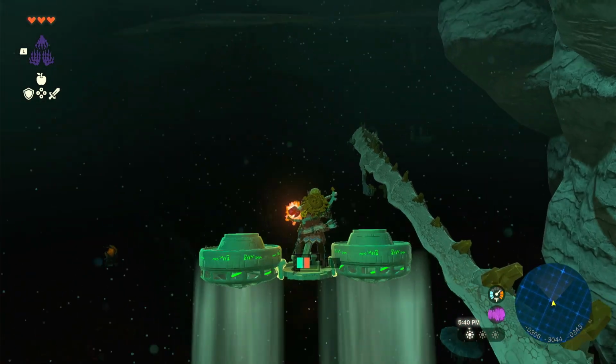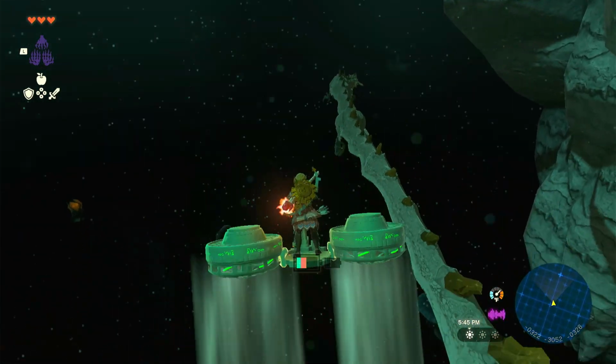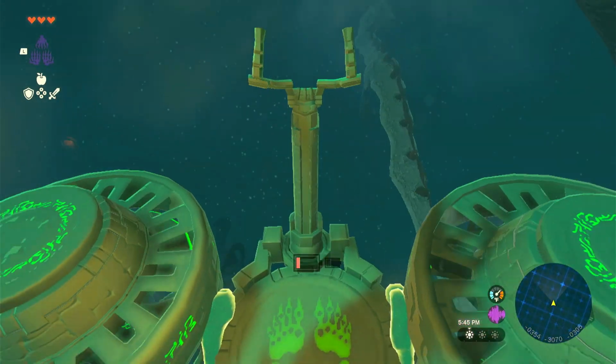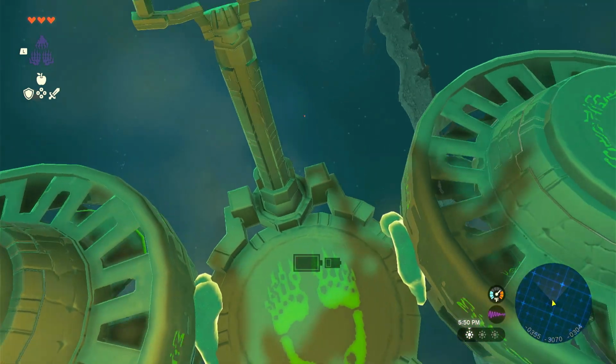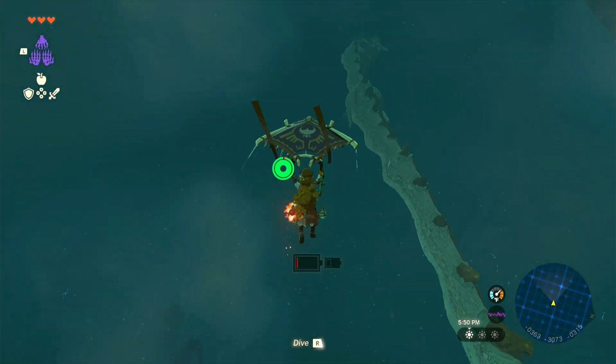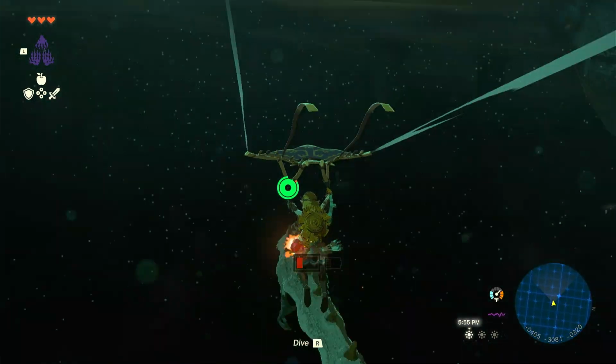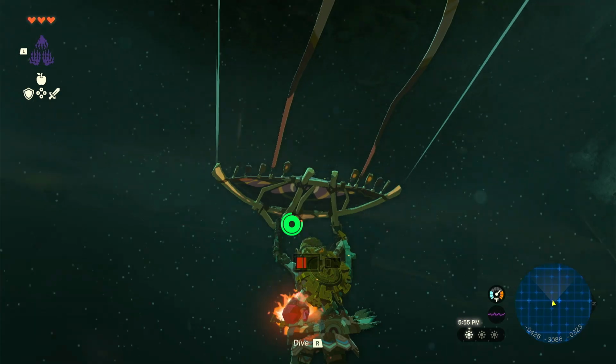My intent is to get a bit more verticality before I decide to jump on the dragon. That's why I used it. We're getting really close to this. Whoops. We're getting really close to the roof of the depths, or I guess the surface. It's not the surface though.